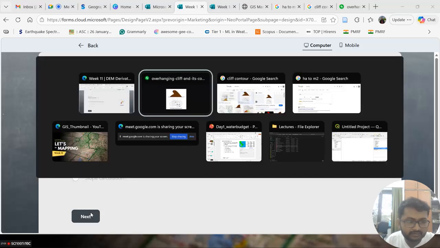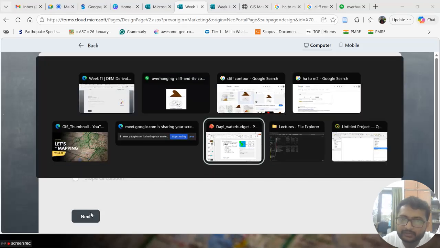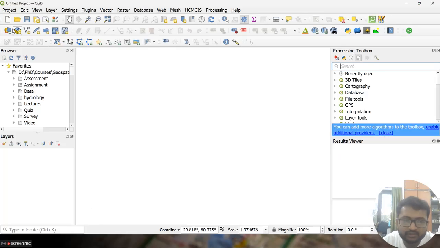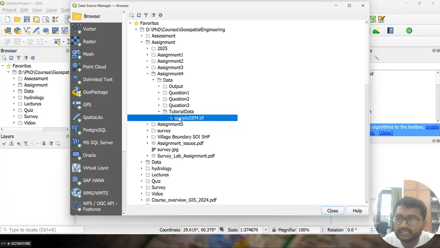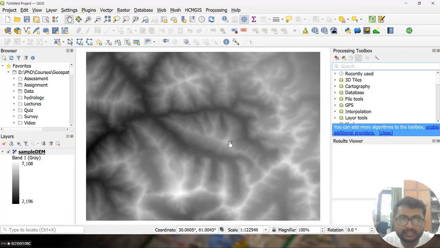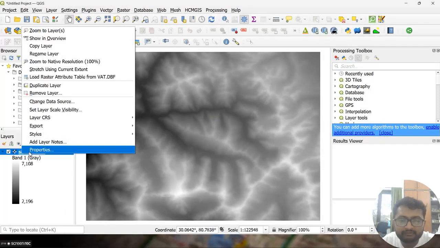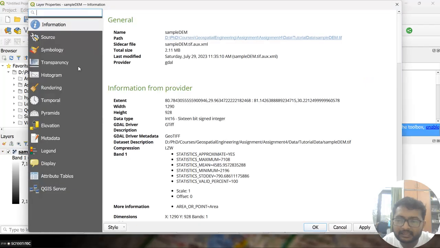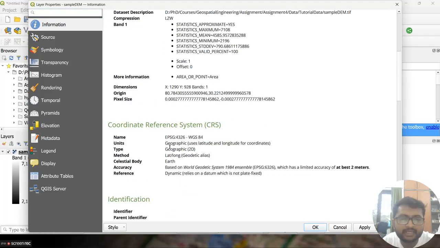Let me show in my QGIS window so that you get more idea. When you download any DEM from a particular source, the DEM will be in degree. If you check the properties and the unit of the DEM, the extent is 80 to 81 and 29 to 30.22, which means the coordinate system is in degree.